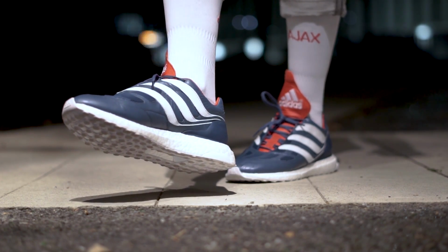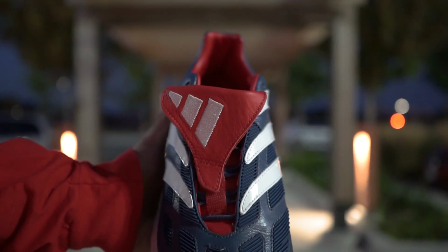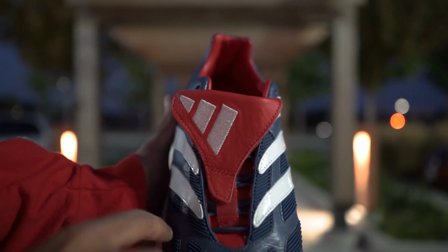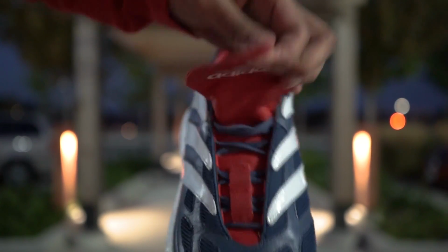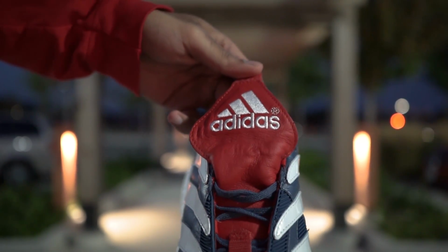What I find really cool about this pair is this flappy tongue. We have this red leather tongue flap embroidered with the Adidas 3 stripes in white. It sticks down with Velcro and opens up to expose the laces of the sneaker. You know, in case you want to tighten them.